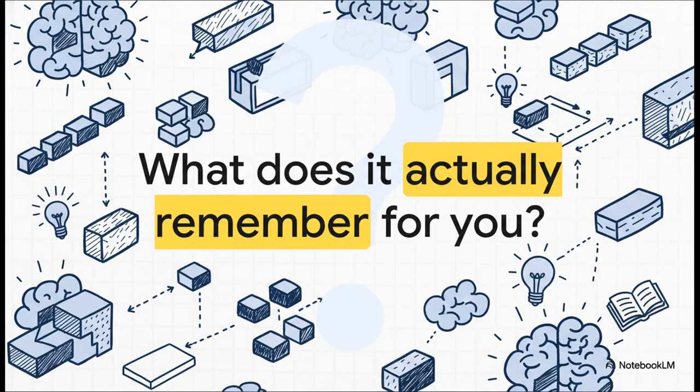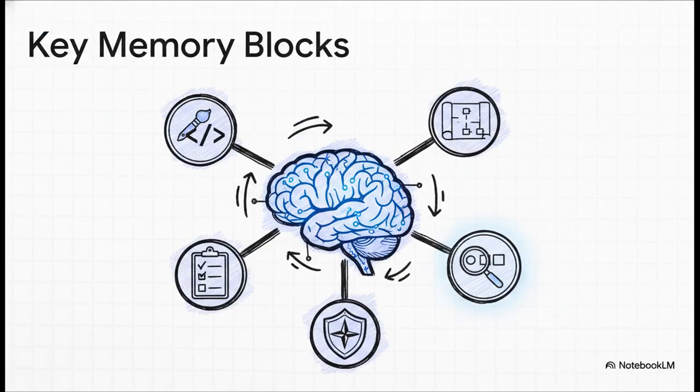So what exactly is it remembering for you? What's in these memory blocks? And this is where it gets really impressive. These memory blocks cover so much ground. The agent learns your personal coding style, the project's entire architecture, it even keeps track of your to-dos. But here's the real game changer. It identifies recurring patterns. It's not just storing information. It's actively analyzing your workflow, your common hangups, and what you tend to focus on.